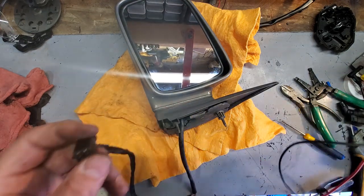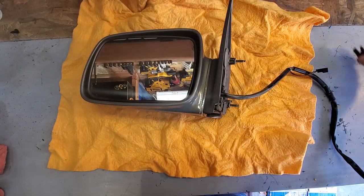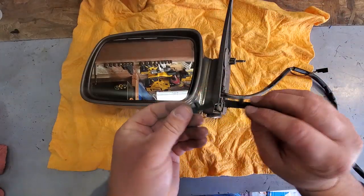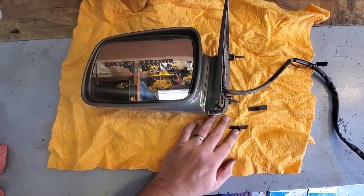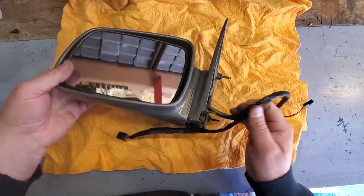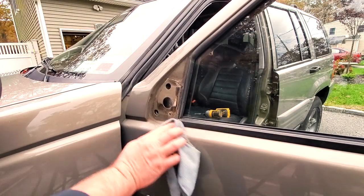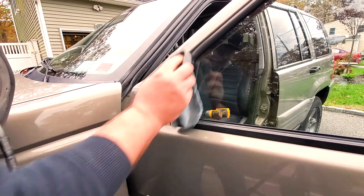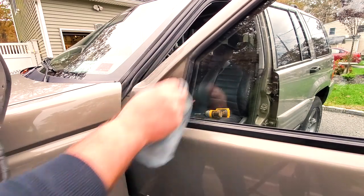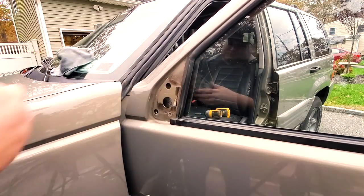Good. All right. Now, before I forget, which I just did, gotta retape these clips on so we can keep the wire in place. Okay, back on the ZJ. All right, here's what the mirror holes look like from the outside. Now is a good time to give this a good wipe down if you wish. Of course, I'm gonna clean it up a little bit.